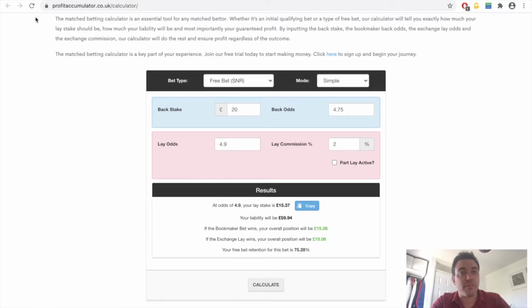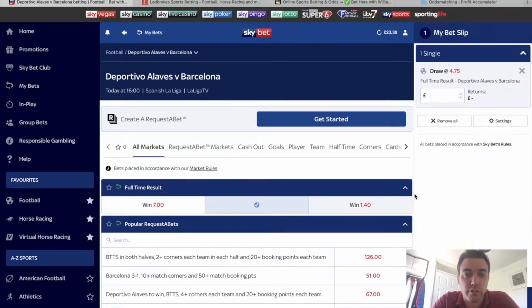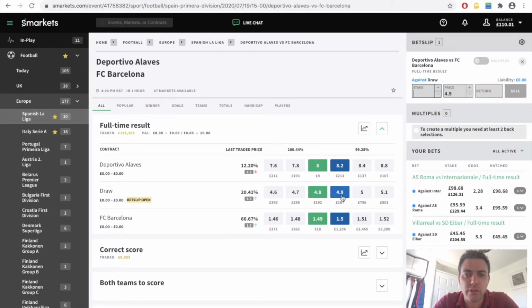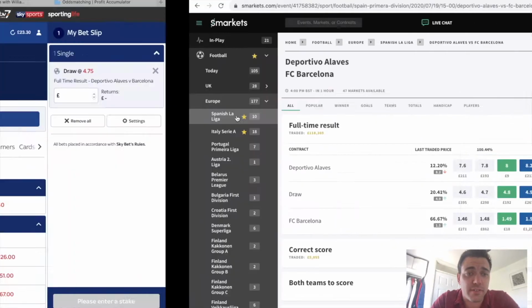So what we do, same as before, we'd go on to Sky Bet, we'd choose the bet, we'd make sure it's our free bet. So we have to make sure it's £10 free bet, and it will come up saying, are you sure you want to use your free bet? Yes. We'll copy that and make sure this is on SNR, because if we change it, it'll make a difference, and the liability jumps up another 15 quid. So copy that, go to here, make sure the numbers are still the same, copy it in, and then you just click on sell and place the bet. That will give you your first £15.